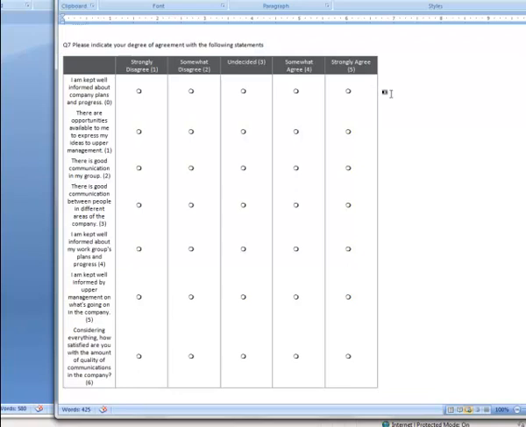If the first person I gave it to said that they strongly agreed with that first statement, they get 5 points. If on the second question they said that they are undecided about that statement, I add the 5 plus the 3, so through the second question they have a score of 8. Let's say on the third question they also are undecided, so that's worth 3 points. So 8 plus 3 is 11.